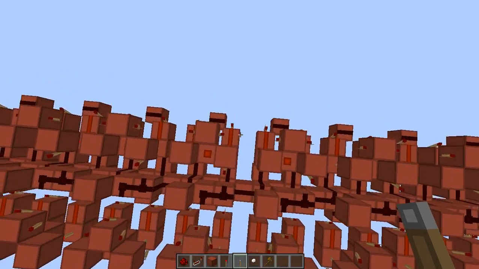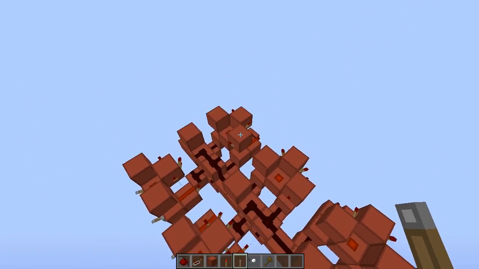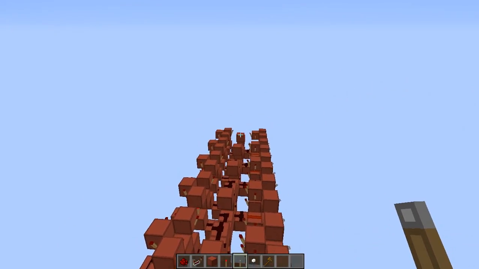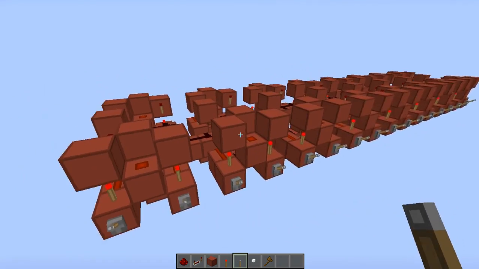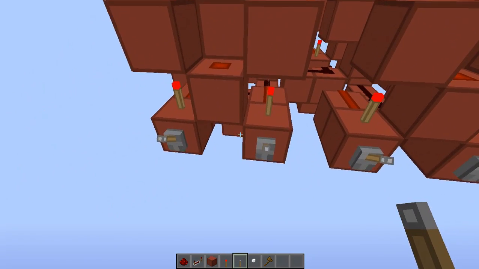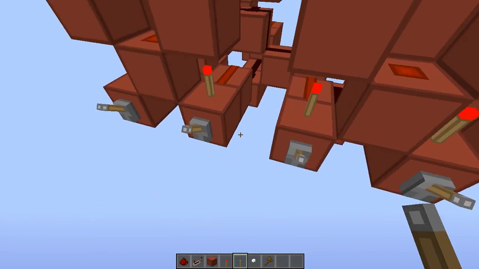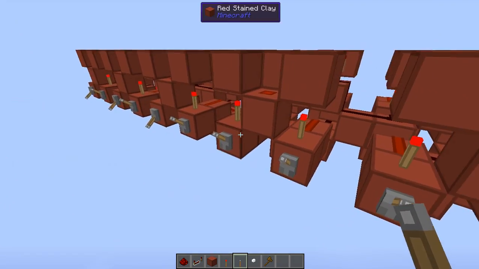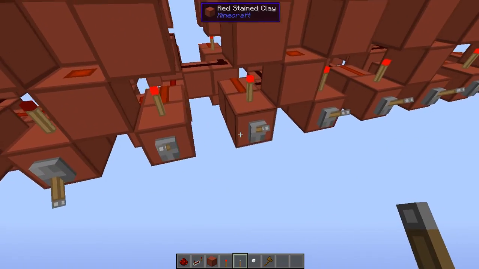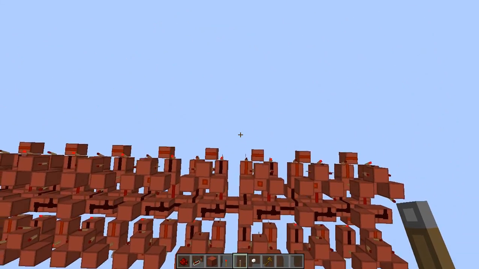Now, if we test this out, we can see we will get an answer in binary, with this being bit 1 and that being bit 8, as in, that will hold the highest digit value and this will hold the lowest digit value. So if we do something really simple, like if I just flick all of these ones on the left on, then we should get an output of all 1s.